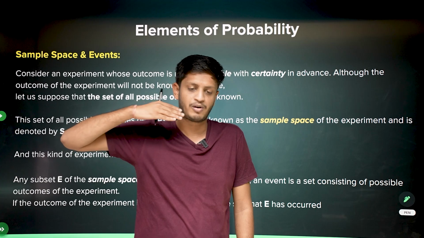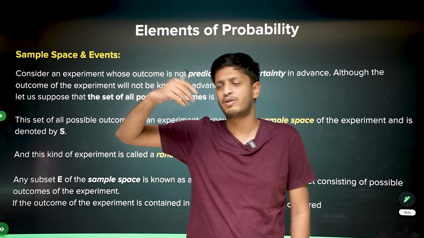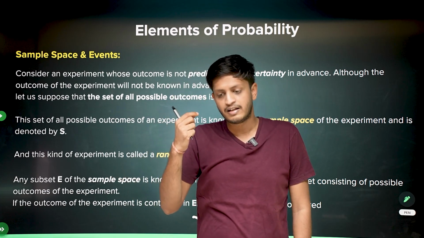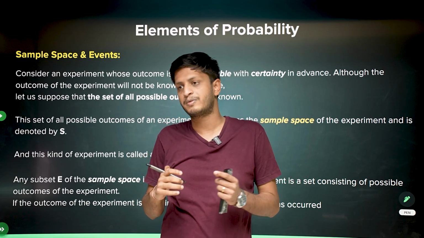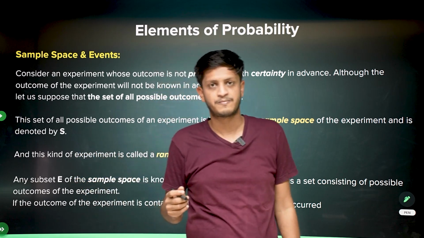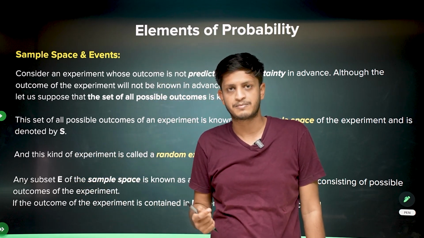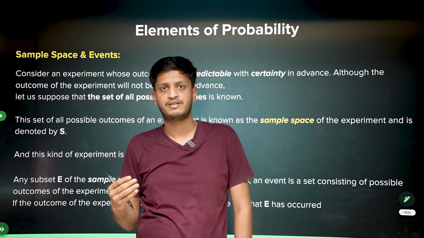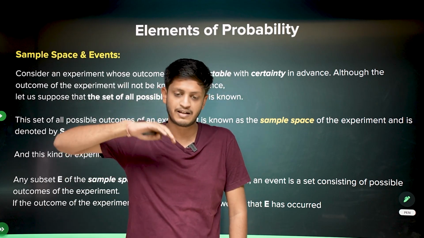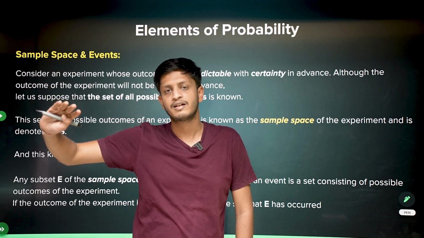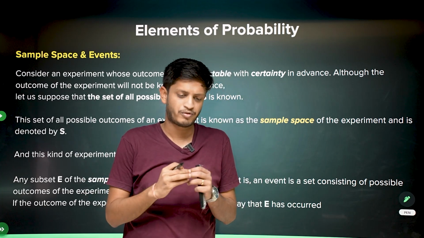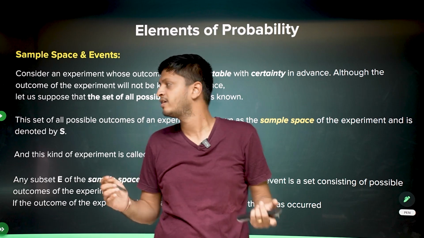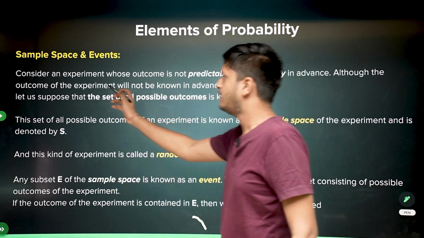In the long term, if you perform the experiment a very large number of times, let's say you performed the experiment 6,000 times and you succeeded 2,000 times, then your probability becomes 2 by 6, right? Very large number of times, generally speaking, it should be infinity, but we have to stop somewhere. So if you perform an experiment a very large number of times, then the ratio of your success is called the probability of the event.